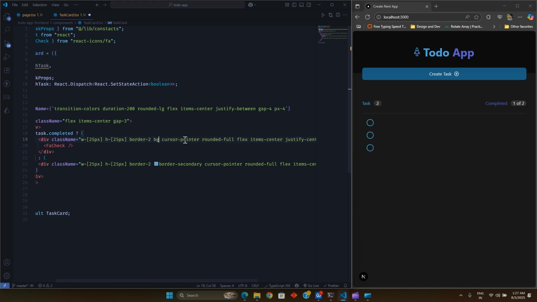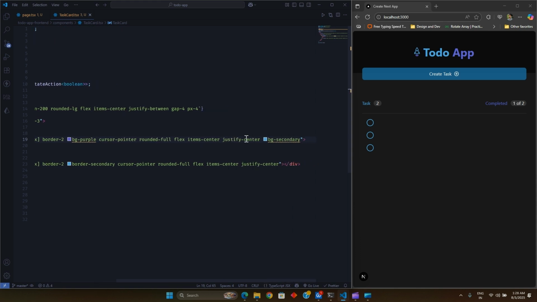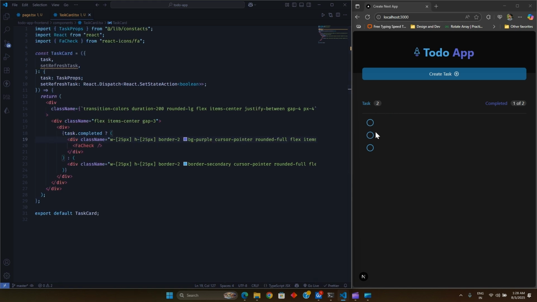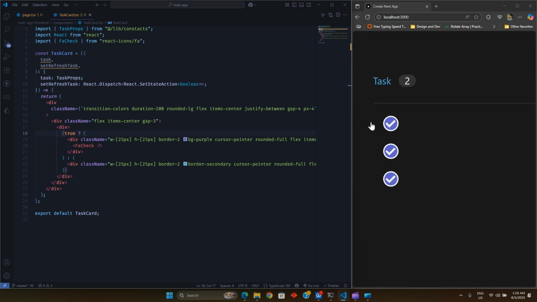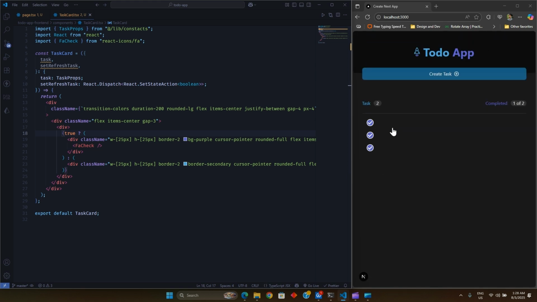So here we give the background color is purple, and I will remove this color. To show you whether it is working or not, simply we can make this true, then you can see our checkbox.